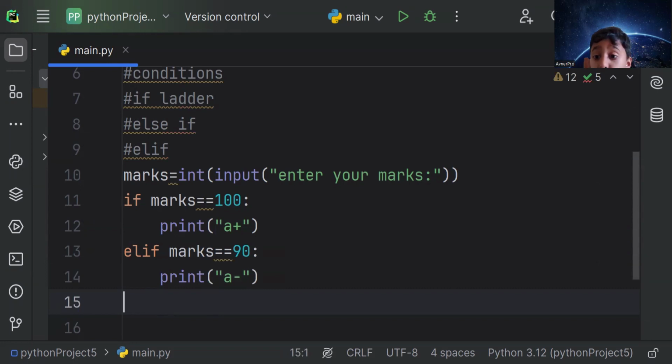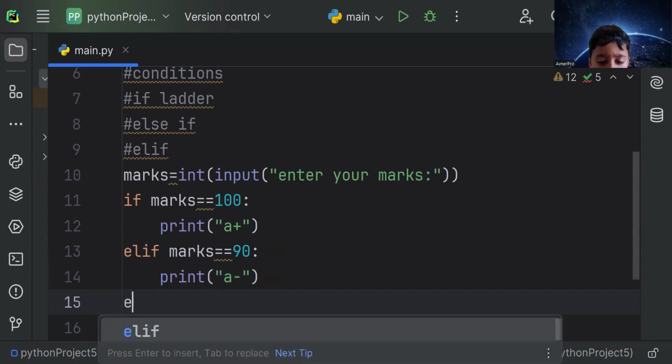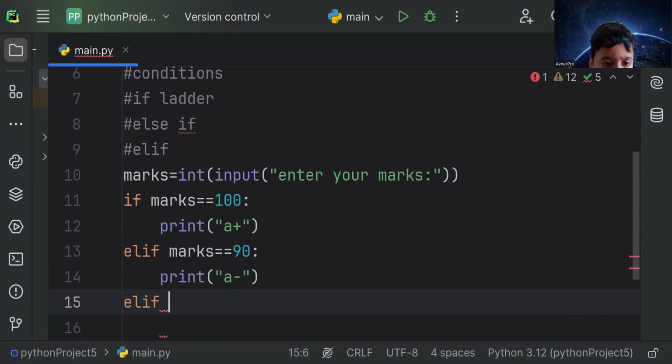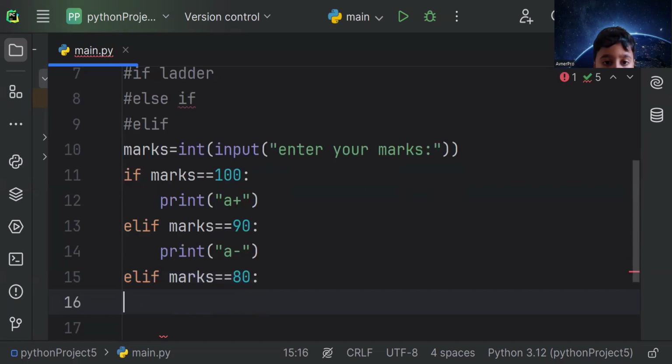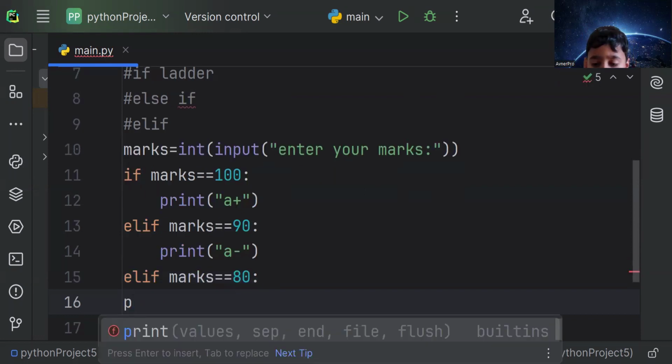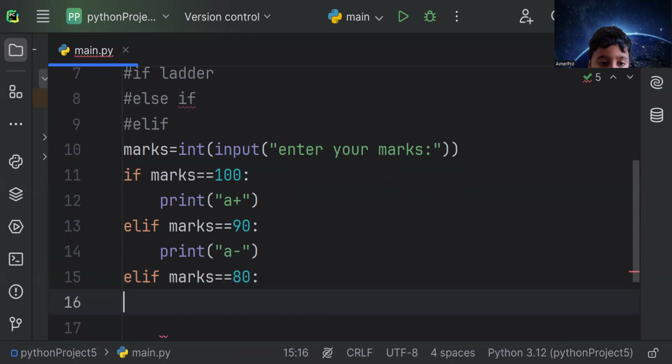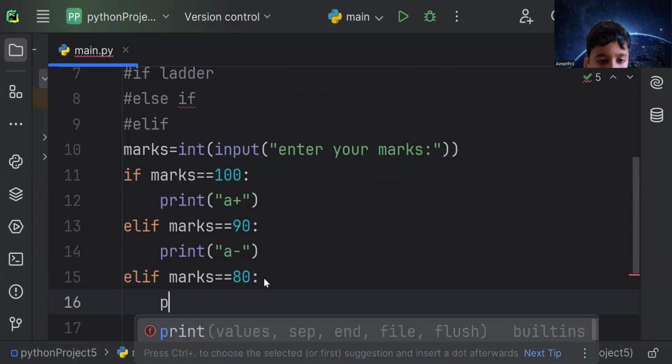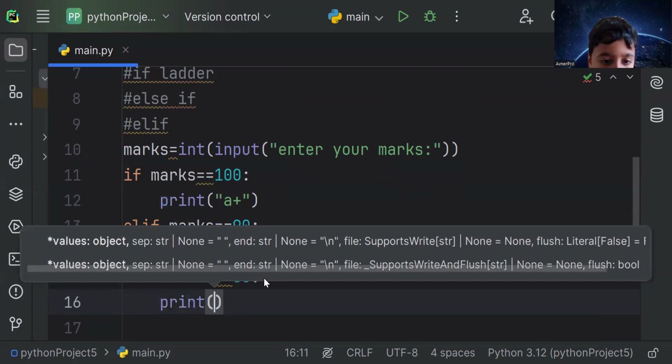So I will only do 2 elifs. Elif marks equals 80. Print B plus.